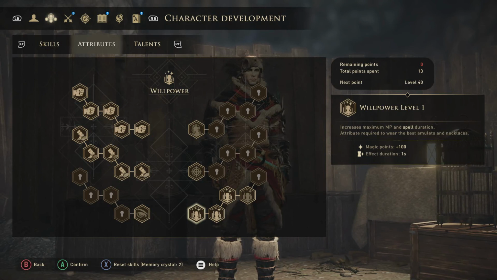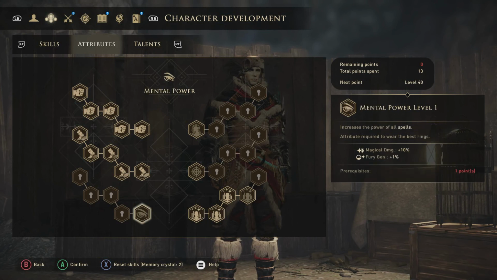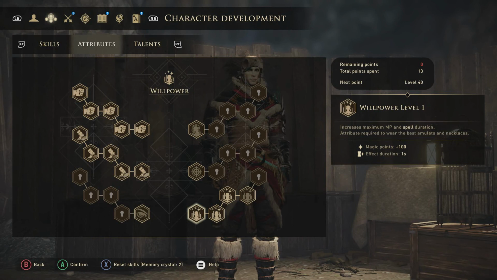Now, I decided to go for willpower over mental power just because I wanted to have a large mana pool. And as you saw, the 2 abilities that I have, they're not damage dealing magic abilities, they're both support. So I wanted to be able to have a higher mana pool rather than pumping points into mental power, not only for the high mana pool, but also this allows me to equip that necklace that I had, which gave me healing over time in addition to the different elemental, poison, and magic resistance, which is good. You just don't know what you're going to experience out on your journey.